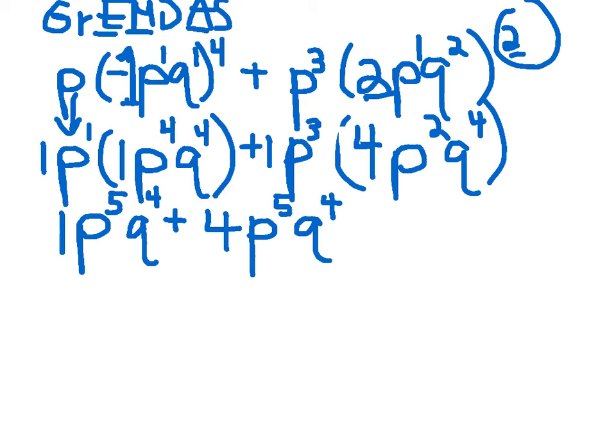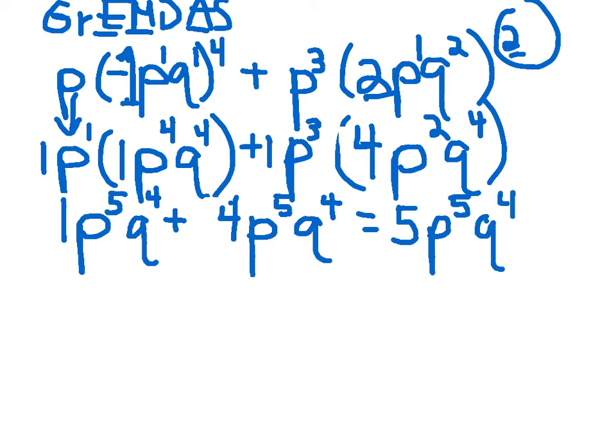Before I can add anything, I have to figure out if they're like terms. I take away the coefficients and look at them. Yes, they're exactly the same, meaning they are like terms. So I can combine them. 1 plus 4 is 5. And as I know from the chart, or hopefully you've begun to memorize this, when I'm adding, the variables and exponents stay the same. Because really, what this means is I've got one of this number, whatever it is. It'll change depending on what I plug in for p and q, but no matter what, I have one of them here, and I've got 4 of them there, so now I have 5.